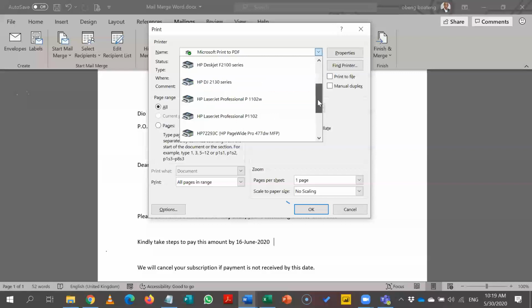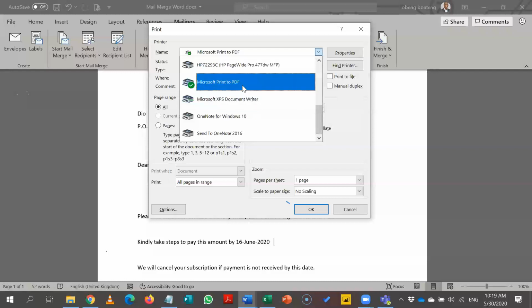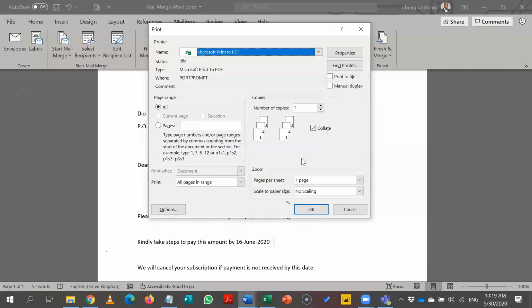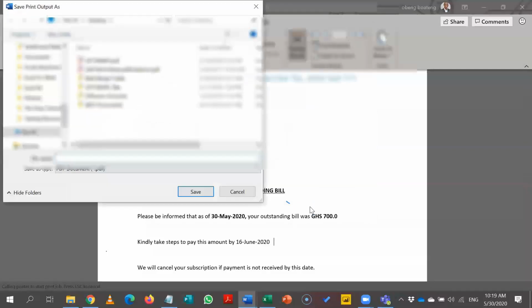Or you can use the XPS document writer here. This is Office's own PDF version. So I'm going to use this, and then I'll go ahead and click OK. It gives me the option to save.